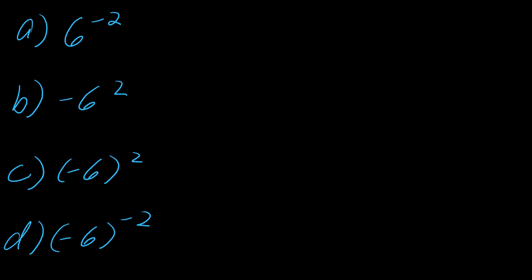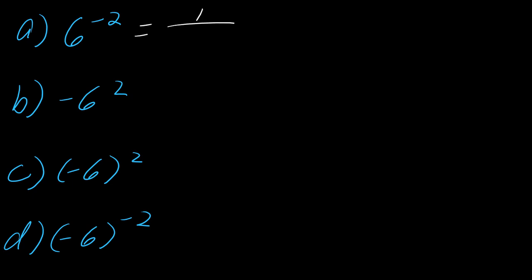So I want to notice with example A here, 6 to the negative second. The big visual thing that you have to do is recognize if you have a negative number or a negative exponent or both, and then you have to process those pieces of information differently. In this case, this is a positive number and this is a negative exponent. And what a negative exponent means is that whatever number is attached to the negative exponent, it goes to the denominator. So this is what I mean.